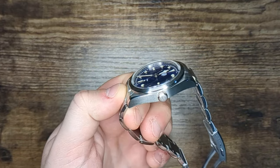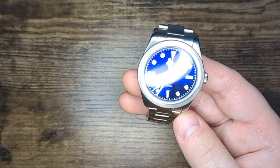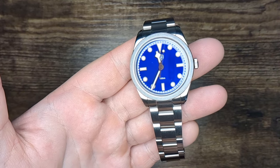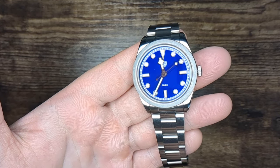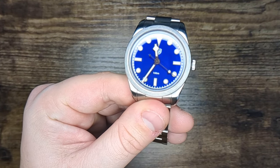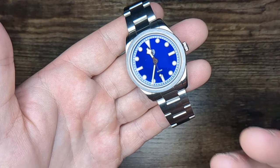Something that isn't as appealing is that mineral glass crystal. It would have been a really solid addition to make it sapphire — if this had sapphire I would immediately bump up the value score, and for a tool watch it would make it a lot more durable. Underneath the crystal is the classic Tudor look: snowflake hands. The second hand is slightly different from the original — the original has a square version of the lollipop second hand, while this one has a circle. The hands use military specification — a triangle at 12 o'clock, squares at 3, 6, and 9, and circles for all the others.